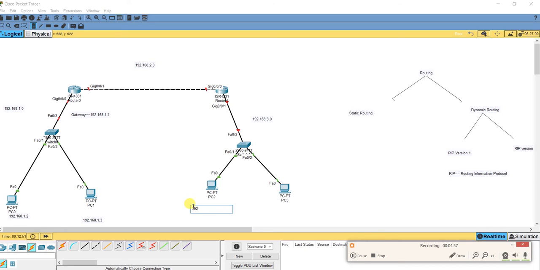And here, in the same way, according to the network 192.168.3.0, it is 3.1.